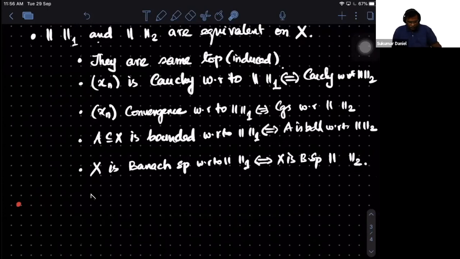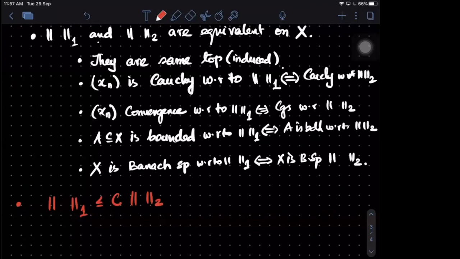That means I don't have both C1 and C2. Maybe I could find out only a C1, or maybe only a C2, which is equivalent to saying that I have only this one, and I don't have the other one. What kind of conclusions do you think you can make? Now it's open. I want you to possibly answer. What other things do you think will work out?